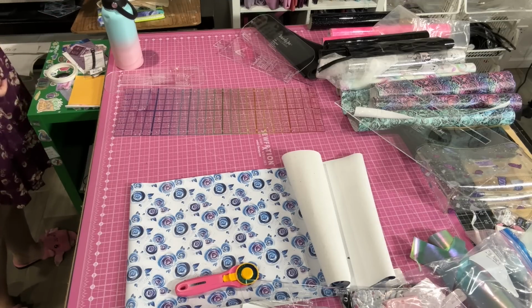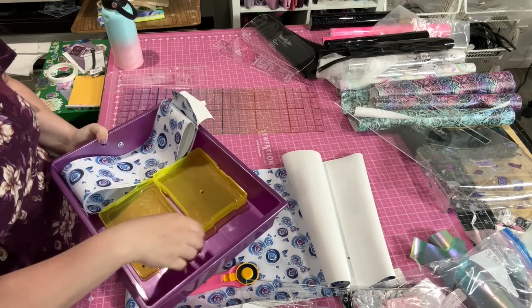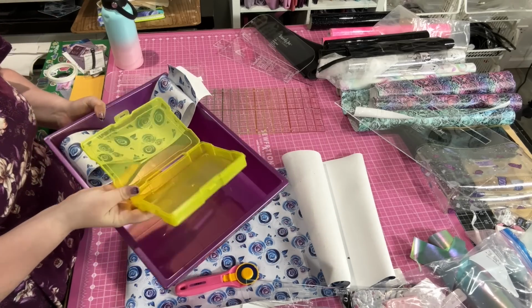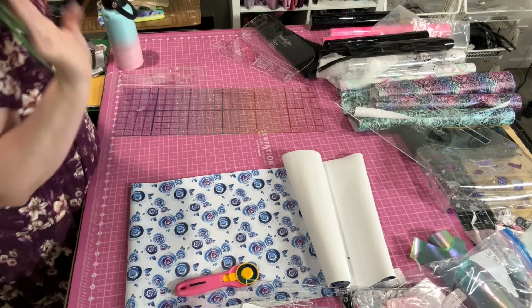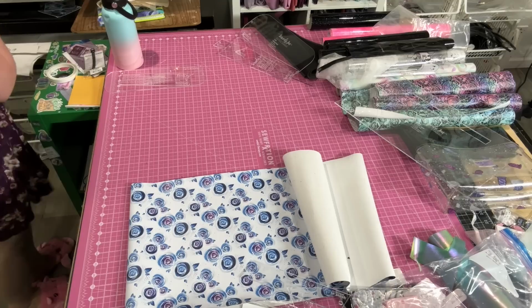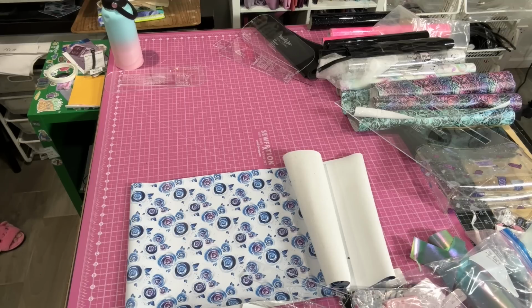So I always like to have a bin that I put my projects in. I've got a little photo holder where I put my hardware and little pieces, and then the larger open spot of the bin is for everything else. All right. I'm also going to turn on my heat press so that when I get done cutting out the bottom of my bag, it's ready to add the stabilizer.